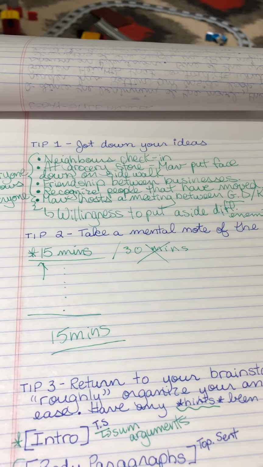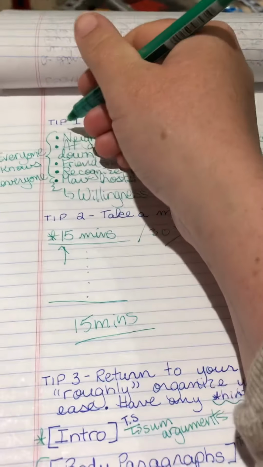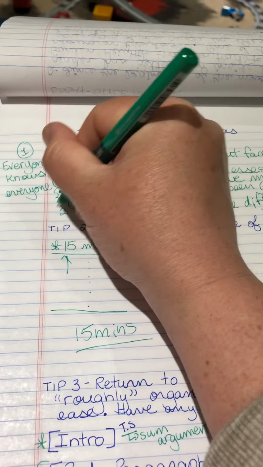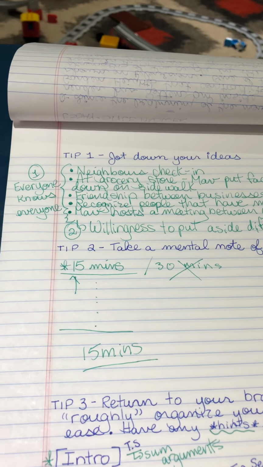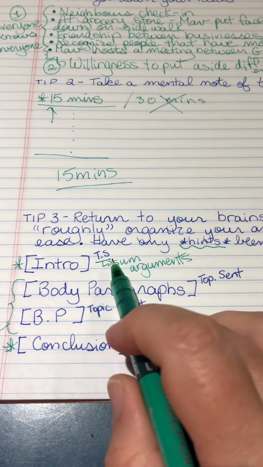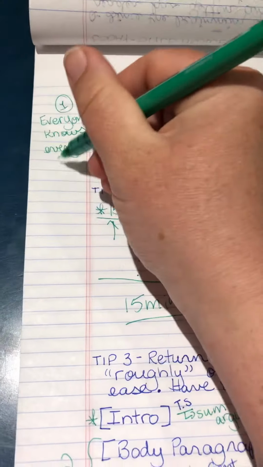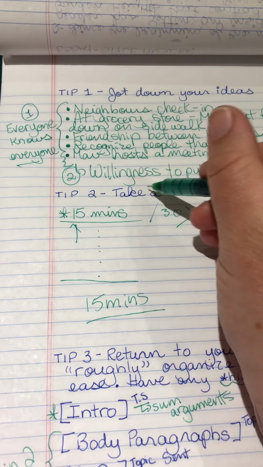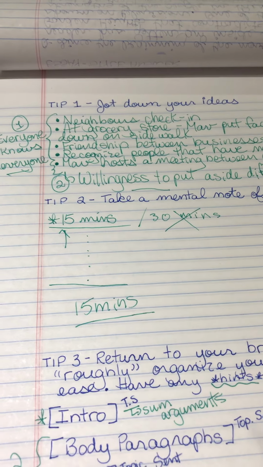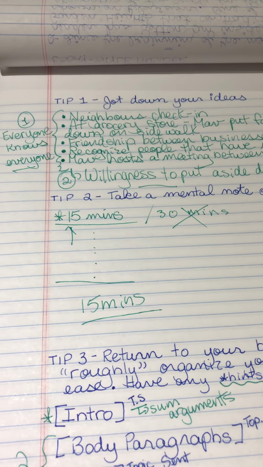Okay, for the betterment of the community. Right there, I have taken a bunch of ideas. I've now got 1 body paragraph, I've now got 2 body paragraphs. Boom, boom. I have to write an introduction. So guess what? My thesis statement needs to have this and this in it. Boom. I've already created my ideas. Now it's just a question of taking them and structuring them into a sentence, okay?